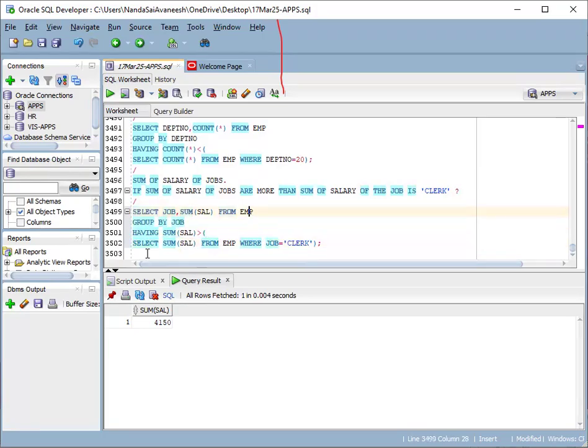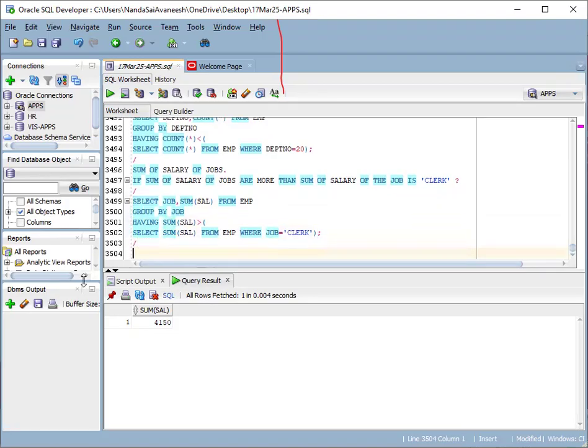For that, we are using the job type here and an aggregate function with group by. We cannot use the where clause here, as in where sum of salary greater than this inner query. We should not use it like that, because the where clause does not support aggregate functions, so we have to use the having clause here. Till now we have used subqueries only for the select statement.